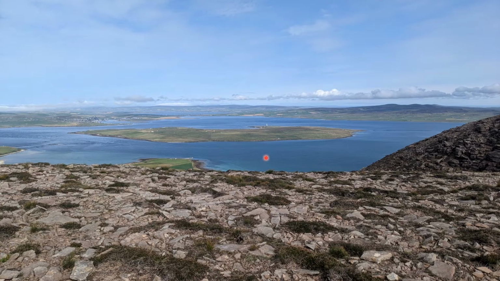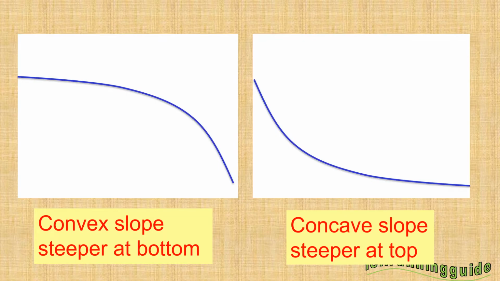So are there any times when we can look at the map and know for certain that there would be land that we could see or land that we couldn't see? Are there any slopes that allow us to predict that? Well, yes, there are. Let's have a look. Here we've got two different slopes. On the left hand side we've got a convex slope, so that means if we were walking downhill we start gradually and then get steeper. The slope gets steeper as we get closer to the bottom. And a concave slope is one where it's steep at the top and gets more gradual towards the bottom.